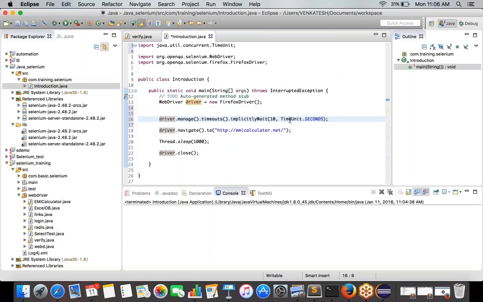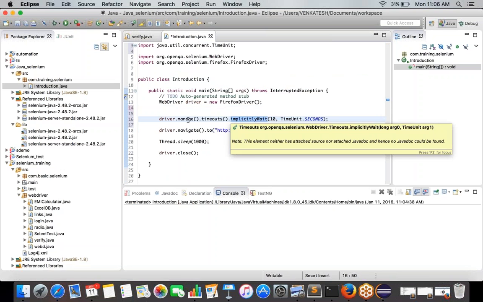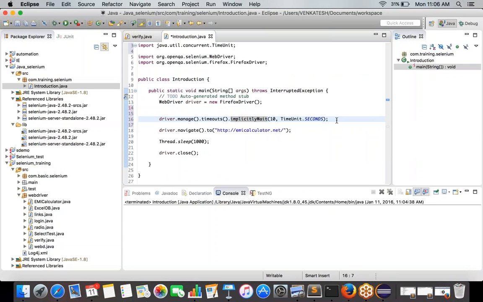Here you just say that before it loads the page, the driver waits for 10 seconds. This is how you specify an implicit wait, and this is at a driver level functionality.